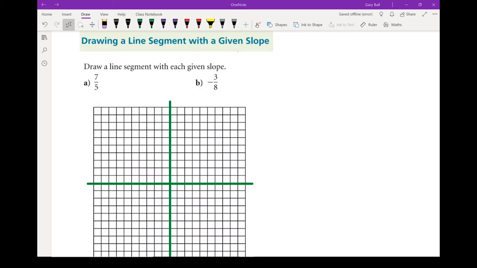Another type of question you're going to come across regularly is asking you to draw a line segment with a given slope. So here I've got a slope, and it's asking me to draw a line segment with that slope. Let's remember that slope equals rise over run. Now it doesn't say anything about where you need to start, all it talks about is it has to have that slope. So let's just pick a point. If I'm going to just pick this point right here at random, I need to rise a seven.